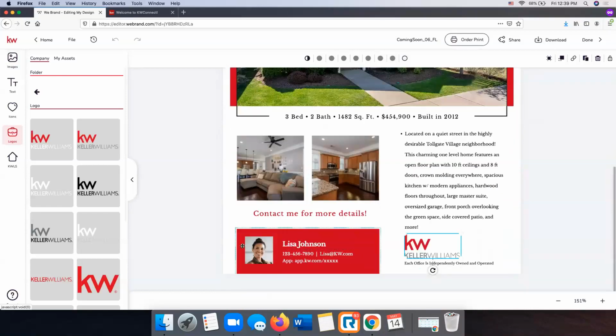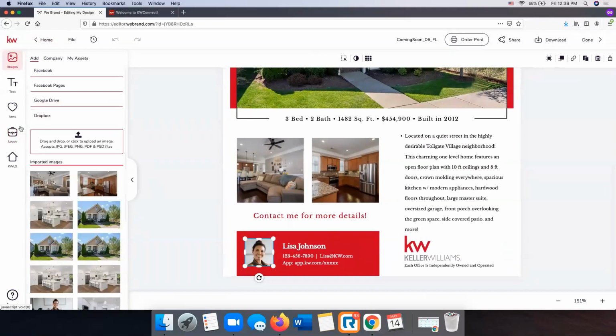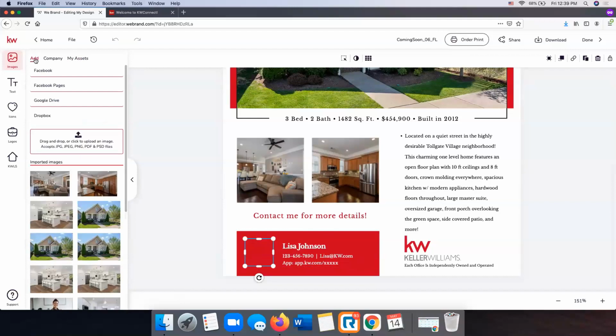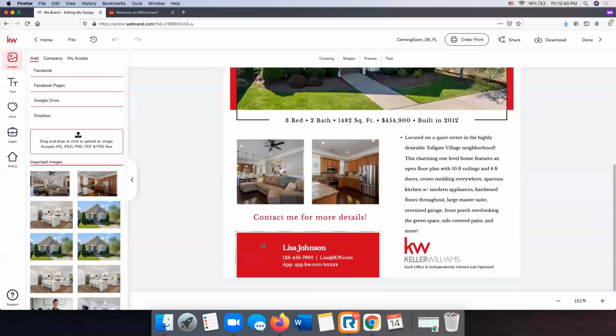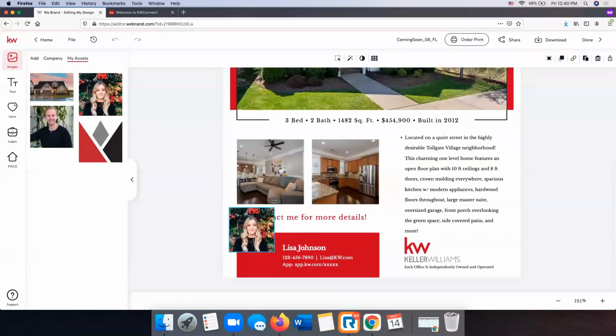Let's change out our details down here at the bottom. So I'm going to click on this photo here. I already have mine and Scott's headshots imported. So when I click on the photo, I'm going to go into images, it brings up images automatically. And then I'll click my assets and I can choose my photo here. So I'm going to click replace image. If you don't have your photo in the my assets section, you can go here to add and import your headshot as well. I clicked replace, but it's not showing. I'm just going to drag this over and then manually add that in. So if you have trouble, you can always just manually drag and drop.